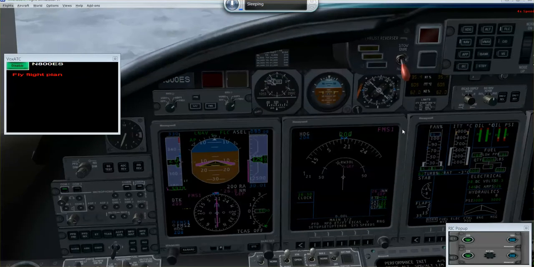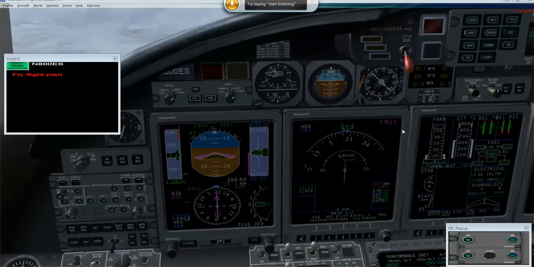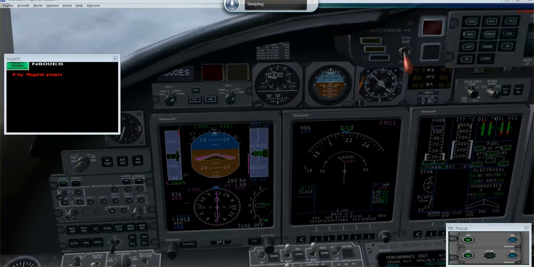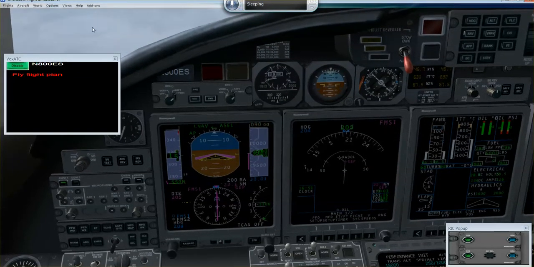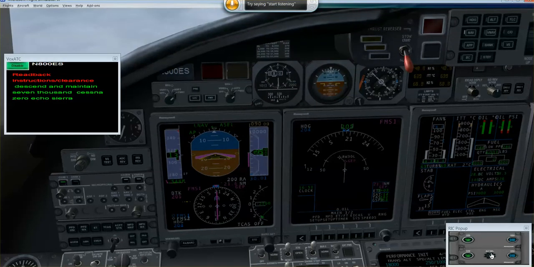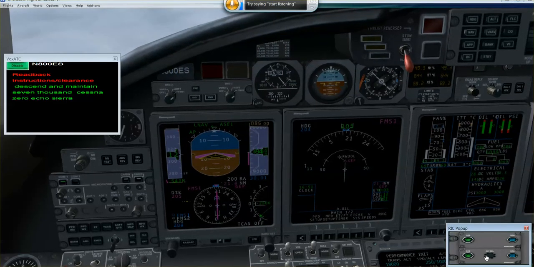Altimeter center. Watch your speed when you're coming down. Again, Cessna 0 Echo Sierra, descend and maintain 7,000. It's pretty busy here as you're coming down.